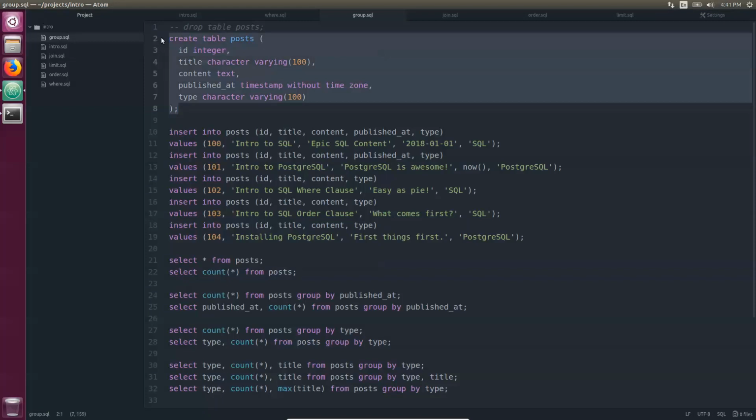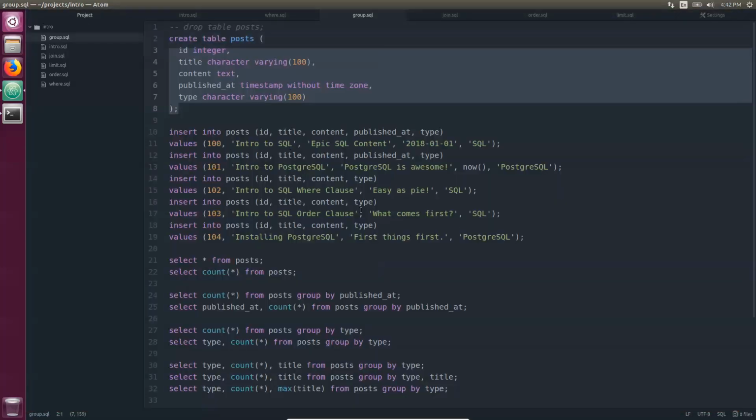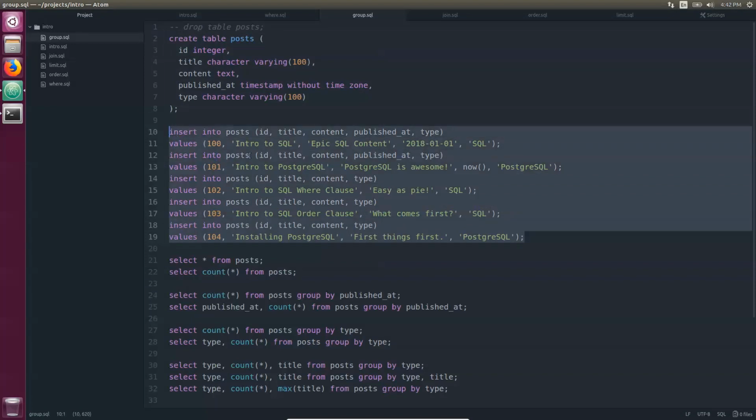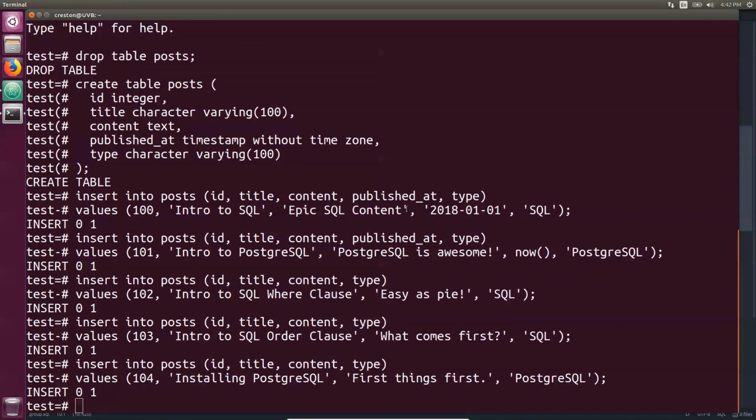I'm then going to create one, and this is slightly different than in previous lessons. This one includes a unique ID, the title of the post as a string, the content, a published at timestamp, and then a type string. So I'm going to go ahead and insert multiple rows of data that include each of those columns, although I'm not using the published at in every row I'm inserting. But I'm also inserting a type, which is new from previous lessons, where I'm specifying it's a SQL post or a Postgres SQL post. So I'm going to go ahead and insert those rows. Okay, they've all been inserted.